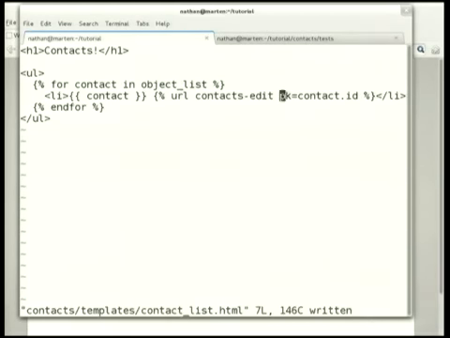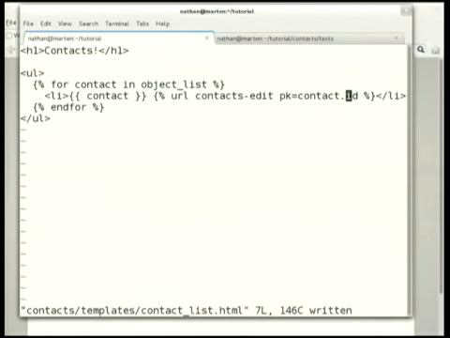A brief digression. If you remember what our contact model looks like, it has a first name and a last name and an email. At no point did we say there's an ID. But because we didn't tell Django that it had a primary key, it gave us an ID for free-ish.